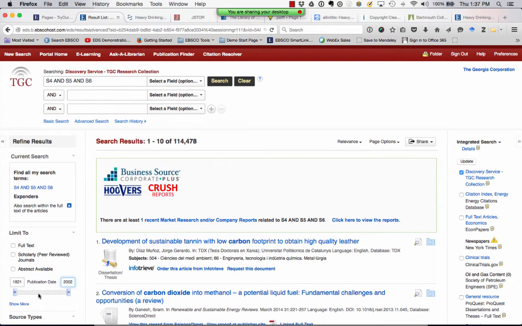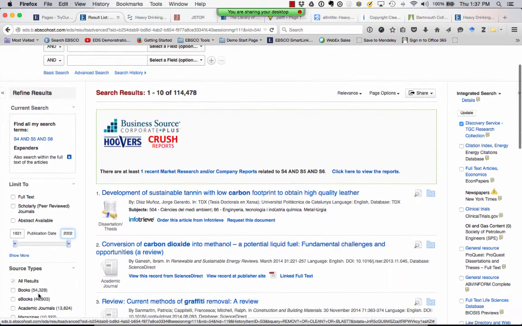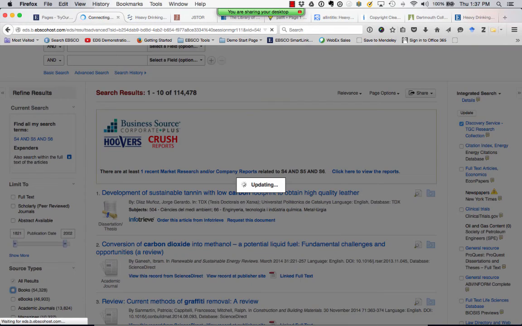So I can use, again, another facet that's available in our platform. This is the time slider facet. And I can now reduce the scope immediately of my search just to those articles that meet my search criteria, combine across those different resources, still searching within the full text, but only from a period of time from 2002 back to 1821.